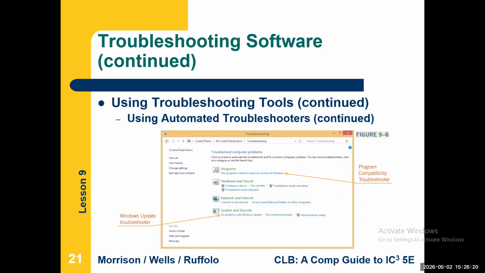So this is how the automated troubleshooter looks. You could see that once you try to install a particular software, these are some of the issues that you can have. You are running a program made for a previous version of the software. So this means that the software you are trying to install will have some issue with the previous version. Or if it is hardware, you need to configure, like a printer. So these are some of the possible problems and how you can solve them.